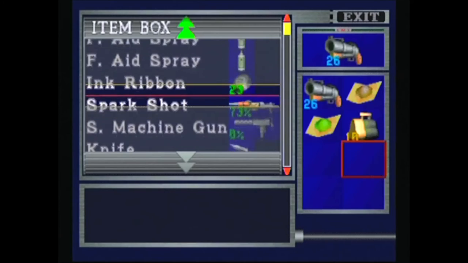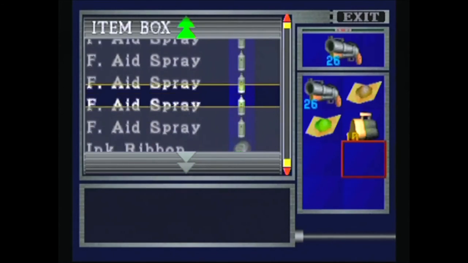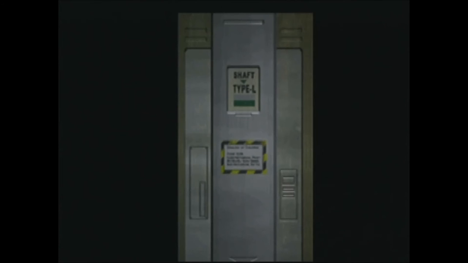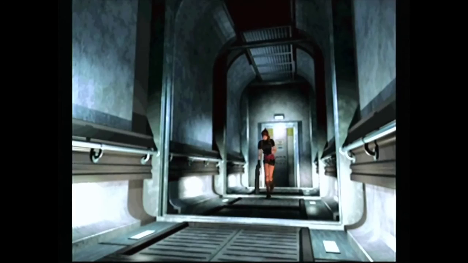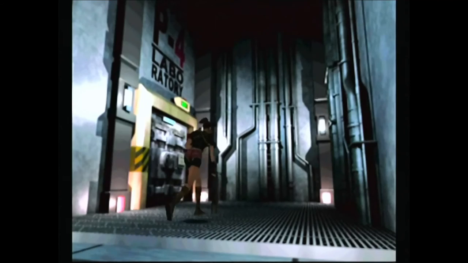Okay. I'm going to get... I don't think I need any of these. No, not really. Not yet. Okay. Let's go through this door. But I think we need to go back in this room to get something. Right, yeah.